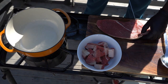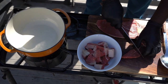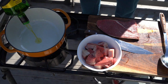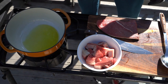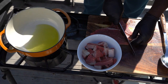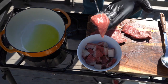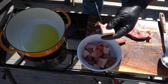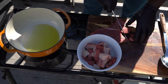Today we're making a beef stew with cow foot. So first thing I wanna do is put some oil in my pan, right? And then I'm gonna cut up this strip of beef into cubes. So I'm gonna cut it like that into cubes of beef. It's okay to put the fat in there because the fat provides flavor.